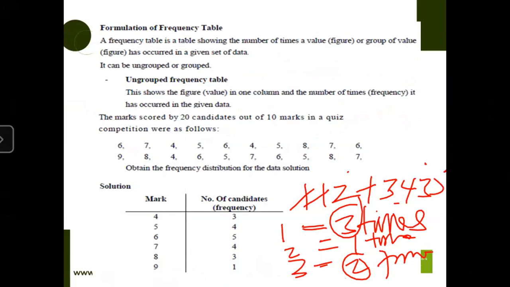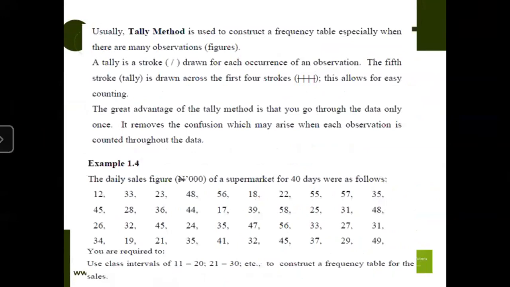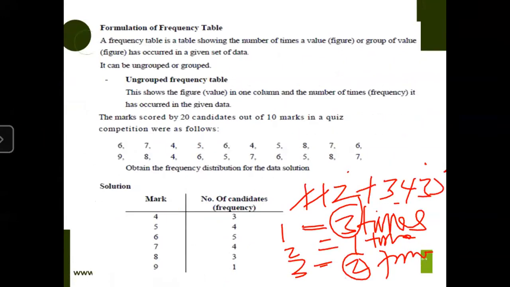Let's go further in our data. Let us play around with the data that we have. We have grouped data and ungrouped data. Ungrouped data, as the name implies, is when the data is scattered. We do not group it, we just scatter it. That's what you call ungrouped data. And ungrouped data usually shows in 1 to 3 columns with frequency, meaning the number of times a data might occur in a given information.